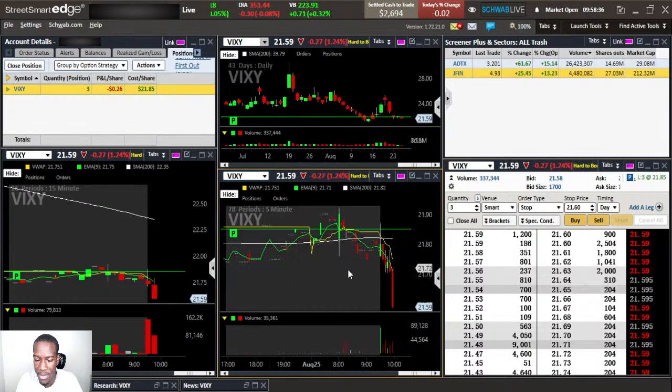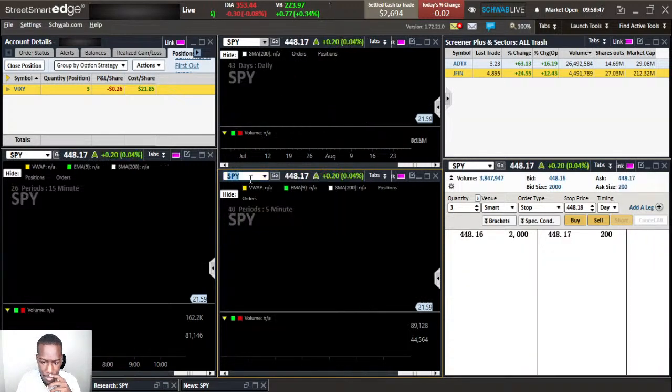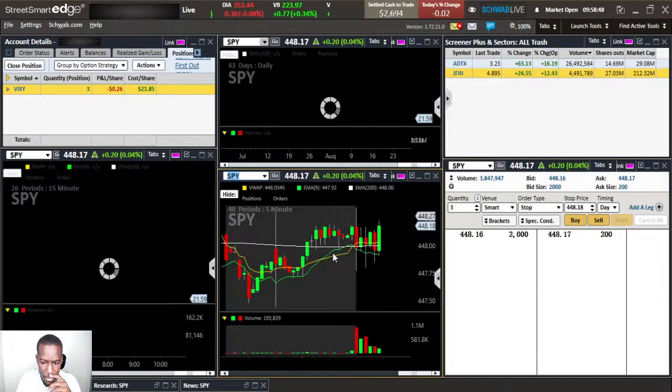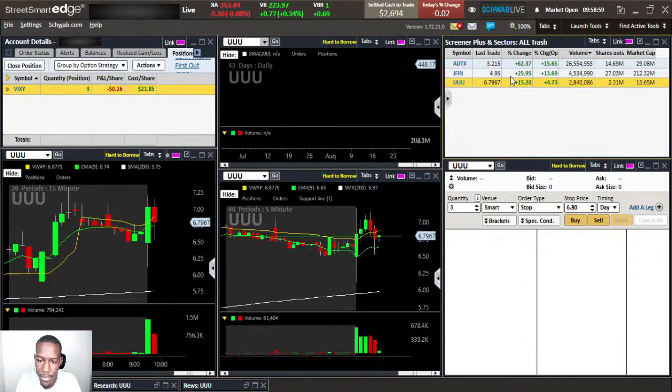That's why I'm glad I'm in small share size. The SPY isn't even jumping up like that. Why is it going down so much? Okay, it did jump up a little bit, but still not to my add spot, so I'm good to go. I'll wait.